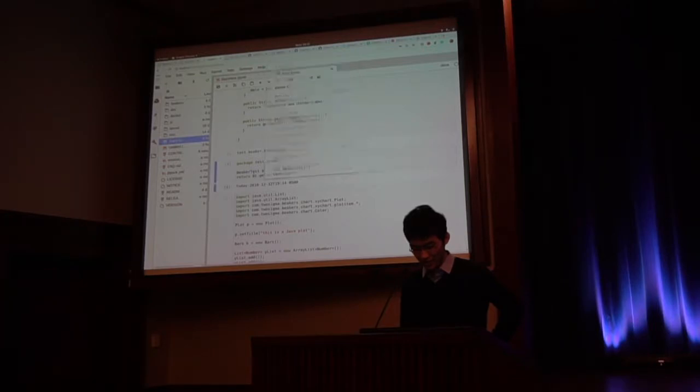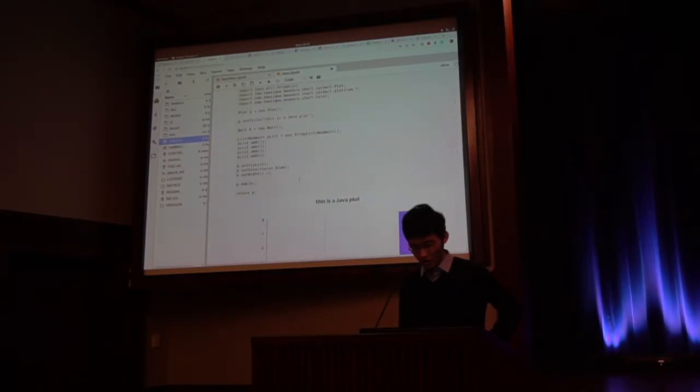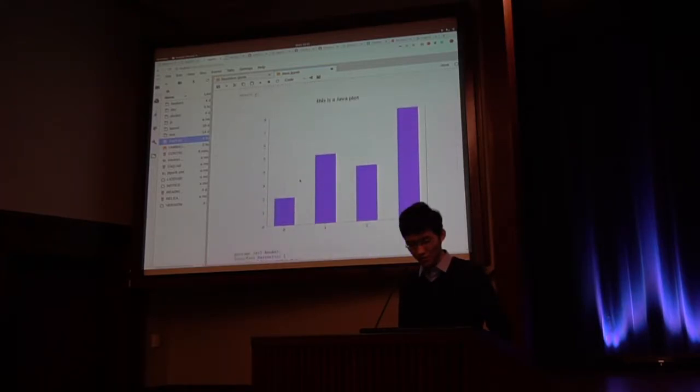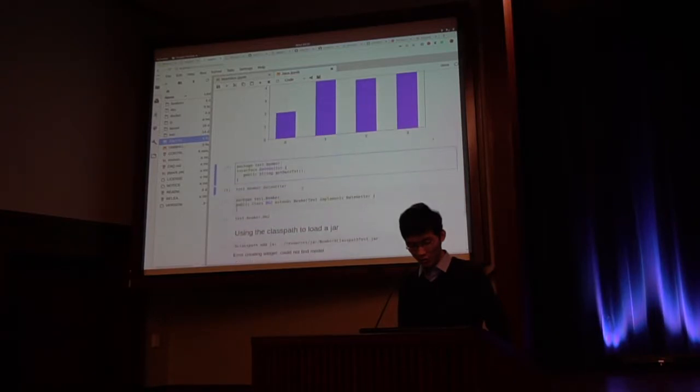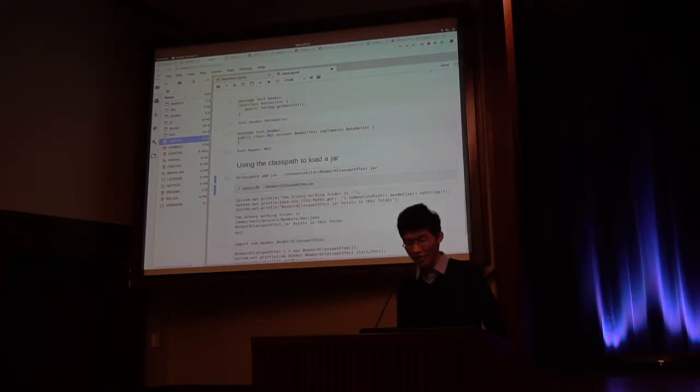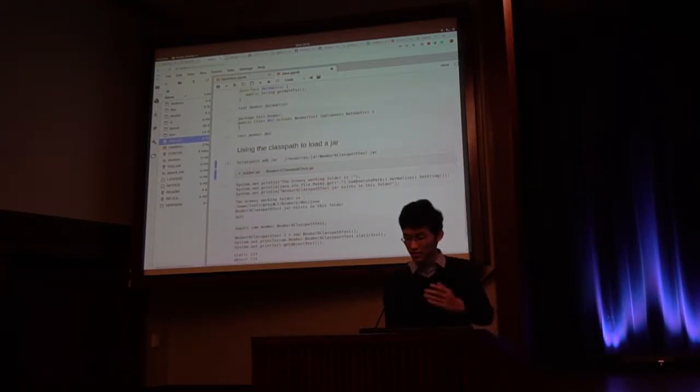Right. So here also, in this kernel, you'll be able to draw plots. So that's BeakerX plots. Also, you'll be able to use this Jupyter magic, which starts with a %. It's called %classpath, which is a magic that allows you to add a jar to the classpath, and then you can use that in this kernel.